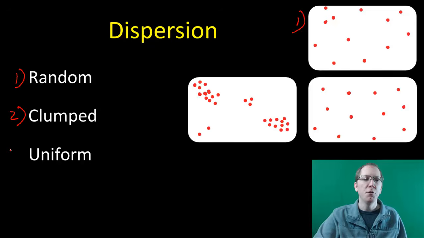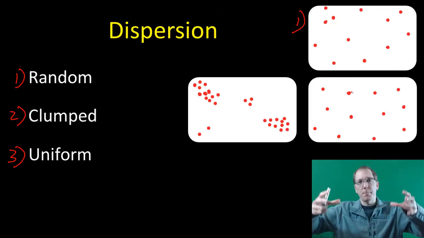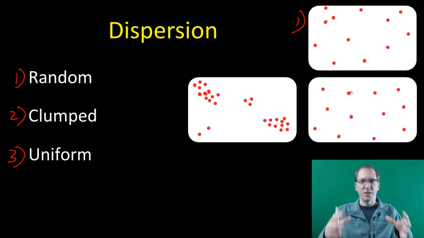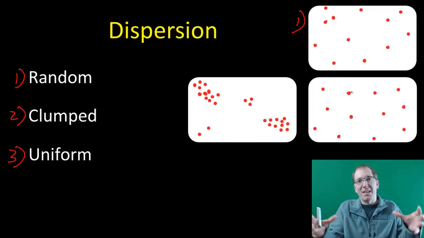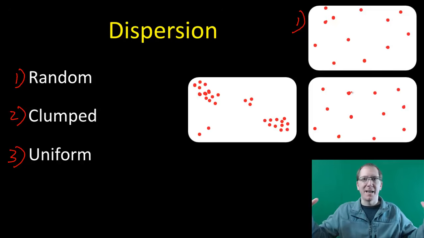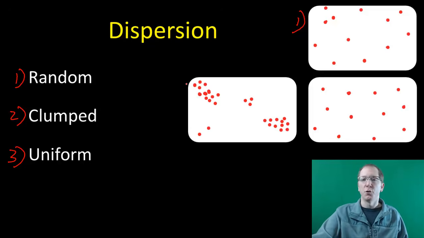The last type is uniform, which works with a lot of territorial animals. It also works with some larger plants like trees where they just take up a certain amount of space. So you're going to see the trees naturally end up, as they get older and mature, spaced out by a certain margin, just because that's how much the alpha tree, if you will, takes up, and everybody below it gets killed from a lack of sunlight, or at least can't grow properly. So uniform dispersion will exist, and it doesn't mean it's perfect rows, but you do tend to get a pretty even dispersion of the organisms within that area.